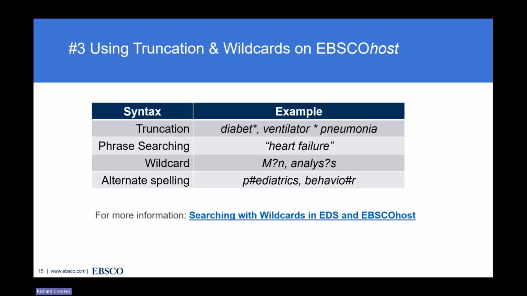For exact phrase searching, we stipulate using the double quotation marks. So if you're looking for heart failure, put it in quotation marks, you will find results where at least one instance of the exact phrase is indicated. Now, with the EBSCO platform, you will notice that each term will still be highlighted individually. So if the word heart is mentioned somewhere or failure is mentioned separately, they will still be in bold, but there will be at least one occurrence where the exact phrase is indicated.